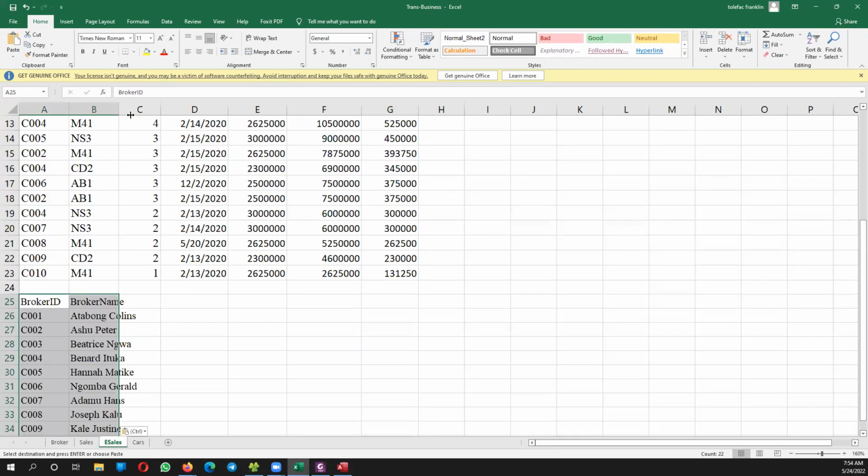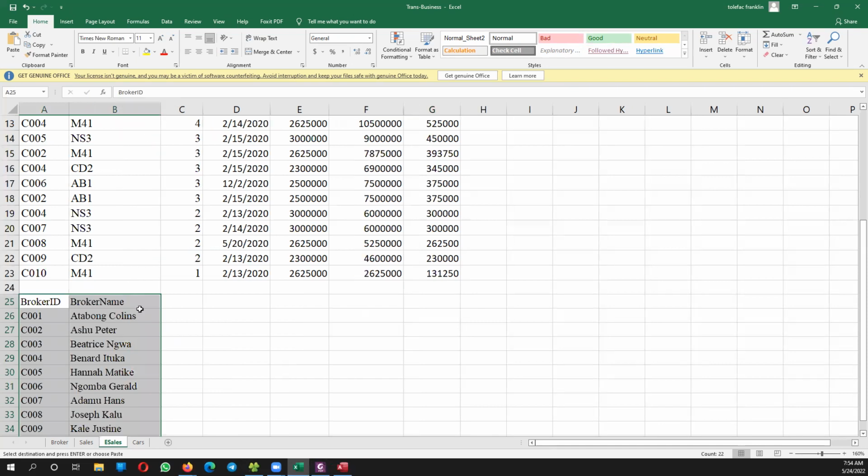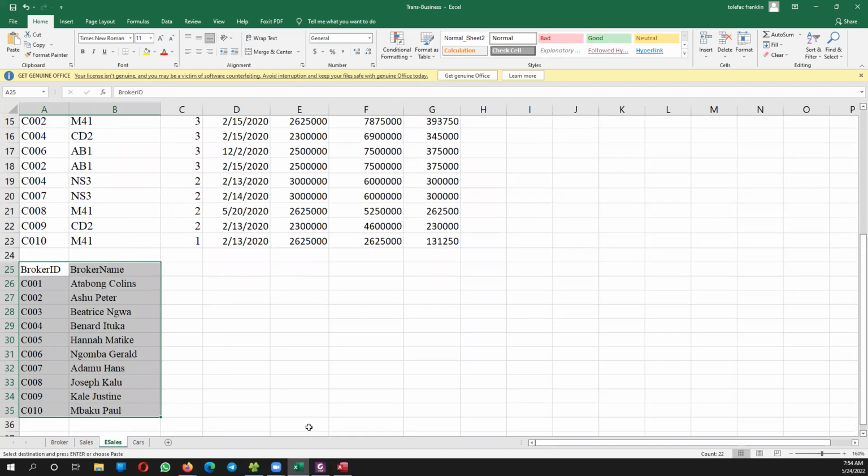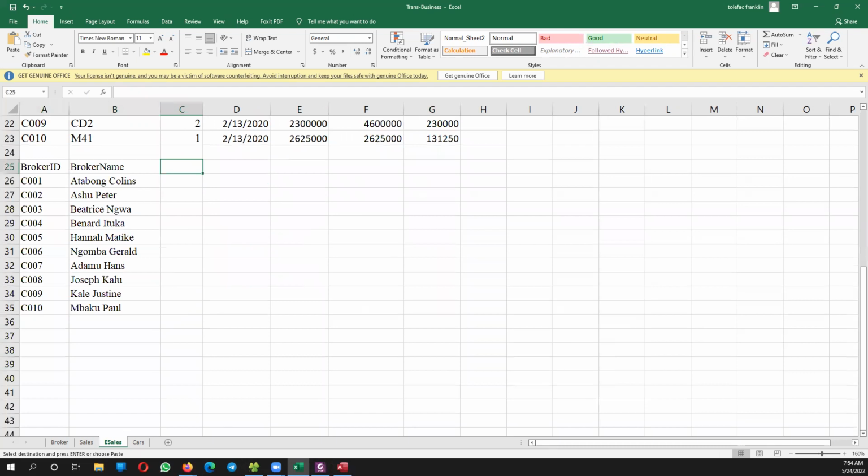I can adjust my cells. And the next column here is total bonus. So I can just type total bonus.